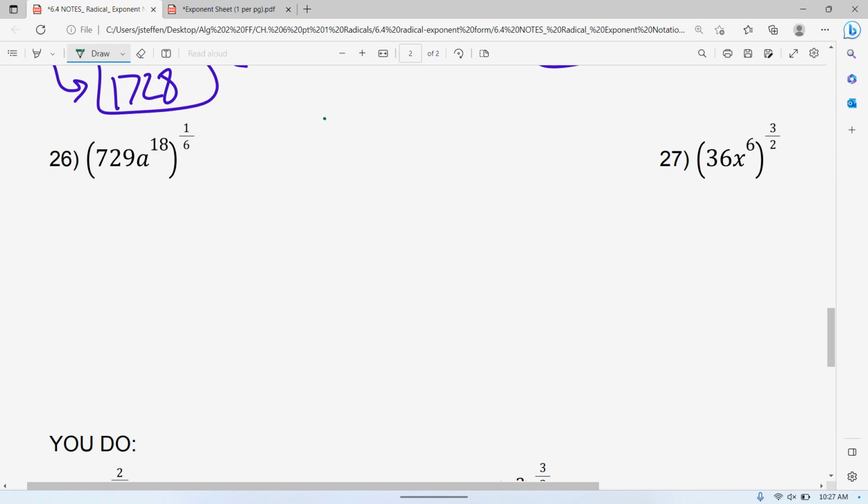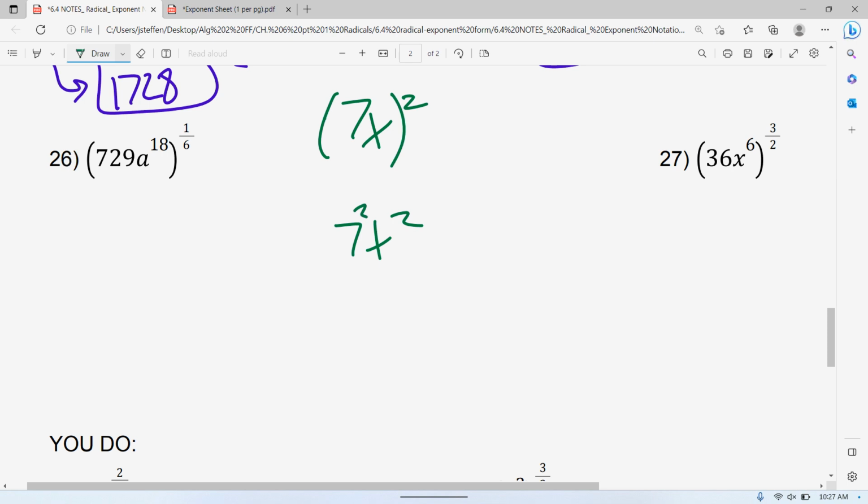There was one part of that one where we had 7x, the whole thing squared. It was not 7x squared. When we did it, I told you guys, a lot of people did really well with this, and I'm not trying to toot my own horn, but I feel like you drilled it in your head. If you have 7x, the whole thing squared, you've got to square both of them, 7 squared and x squared. That's one of your exponent properties.